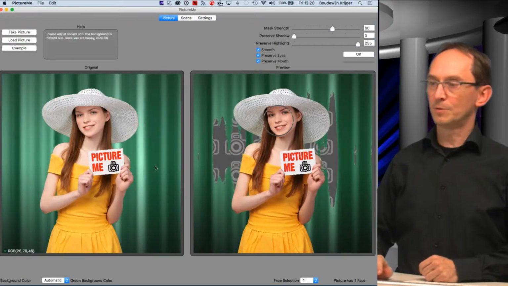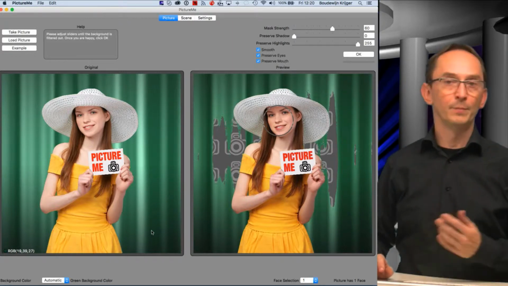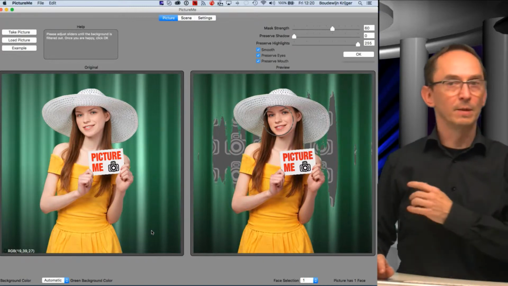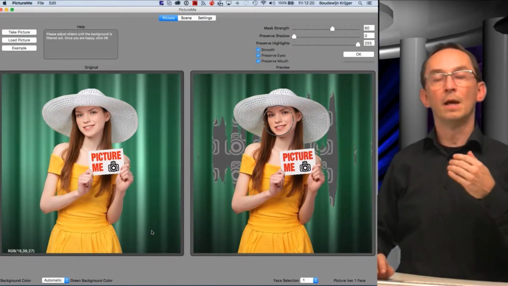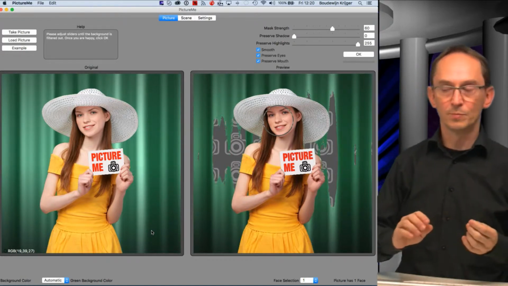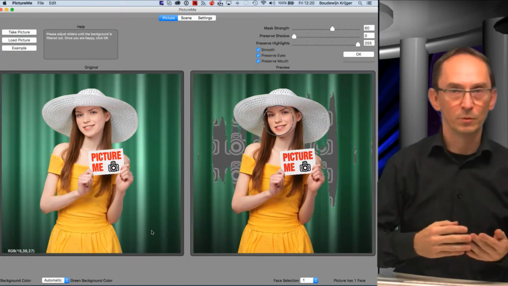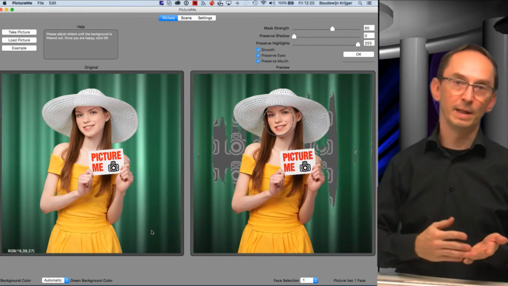So the example picture is a picture of a girl taken against green curtains, and you can see those are not exactly perfectly lit. It doesn't have to be completely even green or blue, as long as it's consistently a color green or a blue. It doesn't have to be the same colors, but cannot be green and blue. That won't work. It has to be green or blue or white, never red.